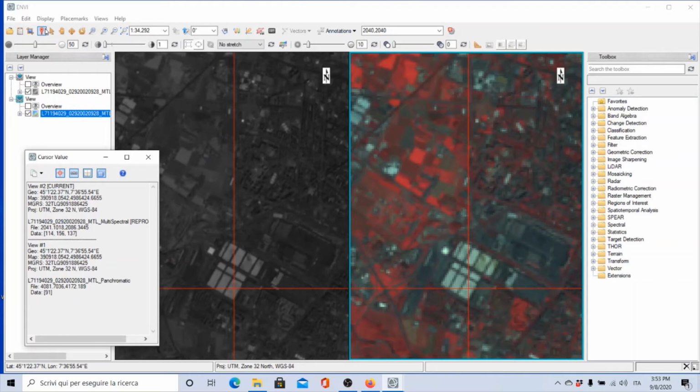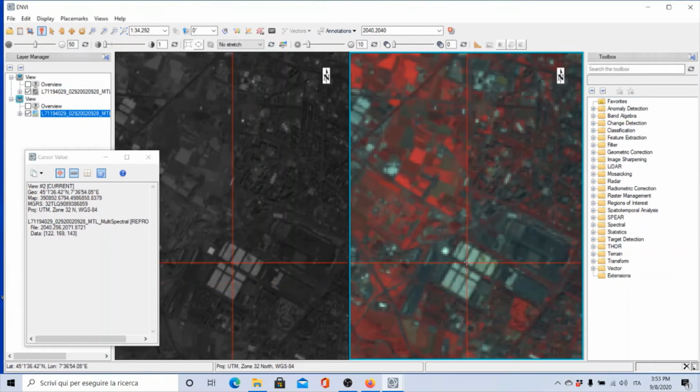So you see here, if I'm going to select the position, we are in the surrounding of the position, so I can force the position to 2040, 2040, that is the center of these views. So you see, I can just force this position, so have just patience. Okay, 2040, 2040, here is this position.